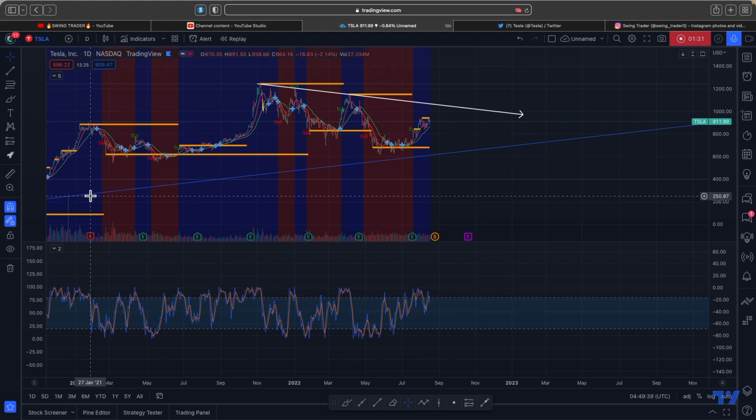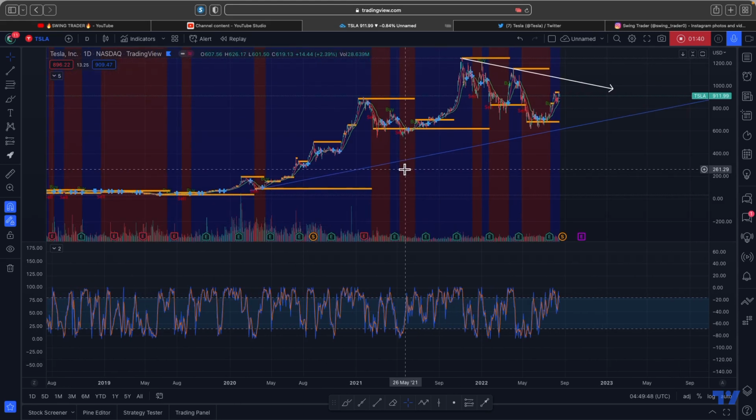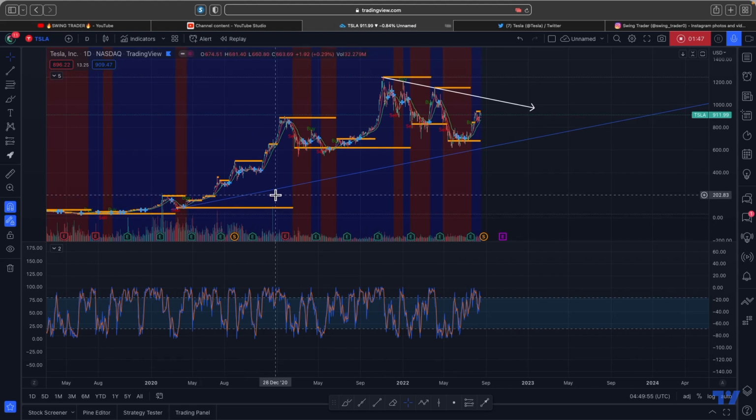So the blue line that you see right here, if I shorten it down, is basically back down from April 7, 2020. This is a support line that we want to make sure we do not break below. We don't want to go anywhere below this blue line. If we do, that's where Tesla can be risky and the price may potentially drop a little bit further. So this is my safety net, to make sure that it stays above that.